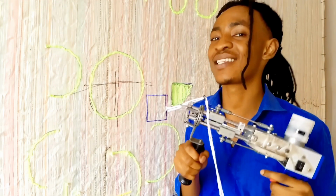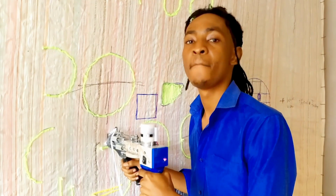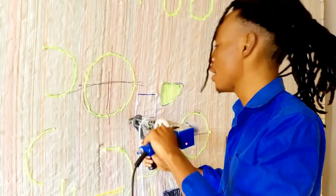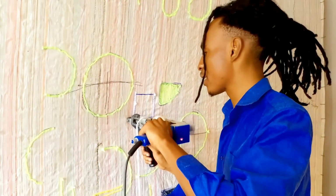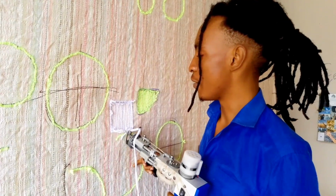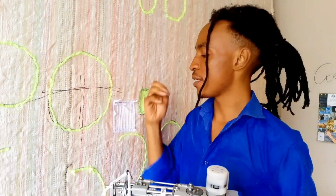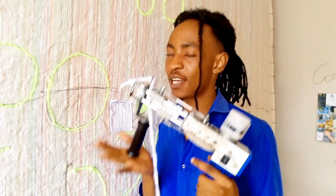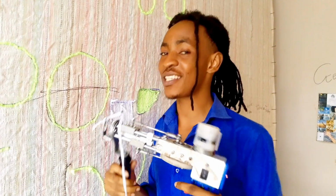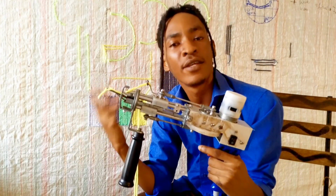Always make sure the first step, guys, is to make sure you've punctured through. Meaning, you press, rotate, then, and ladies and gentlemen, once you remove this part, this is how you use a tufting gun on a very tight budget.